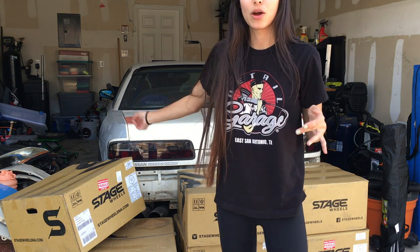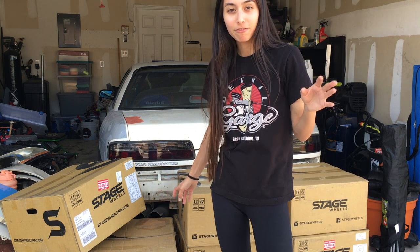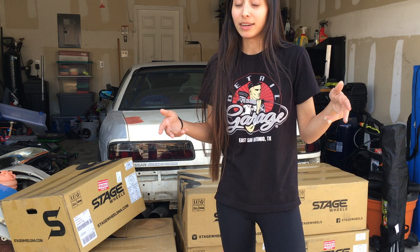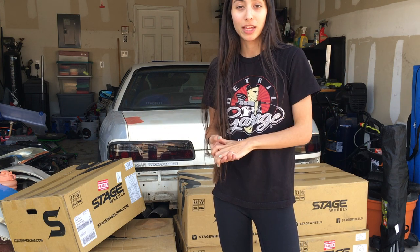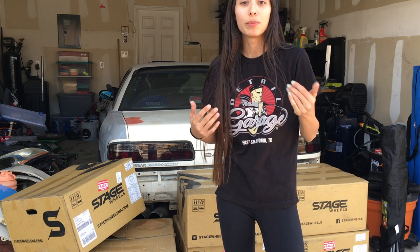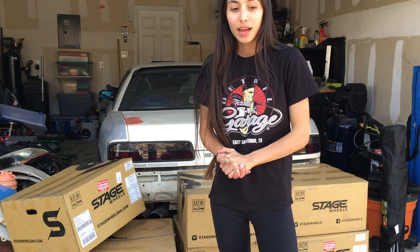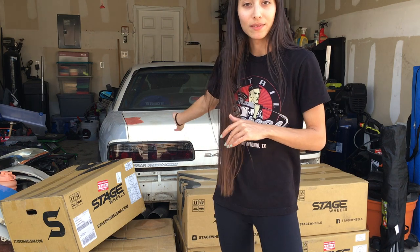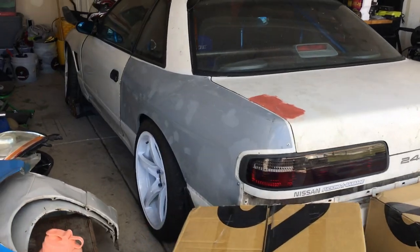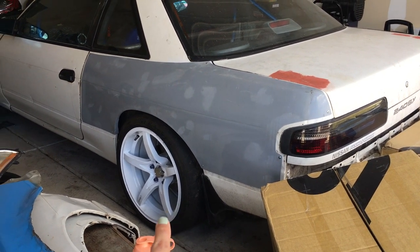And I actually have them on the rear of the 240 right now, but with the alignment that it has, they fit just enough. But whenever I properly align it, then it will not fit that big of a size on the rear, especially with that offset. So I will be putting the smaller sizes on and it will have all the same color. And then obviously the white ones that are on this car right now are actually the spare ones for the Z.